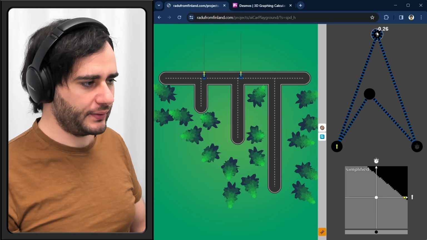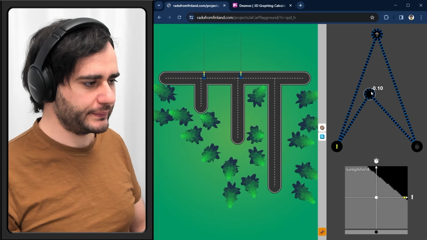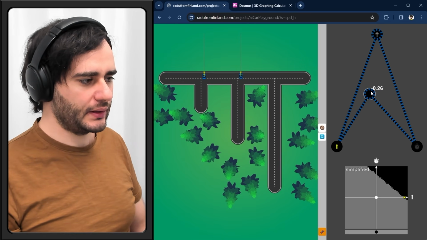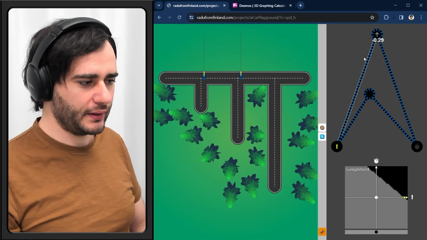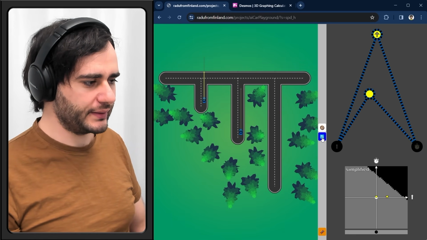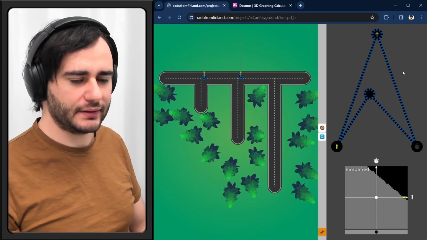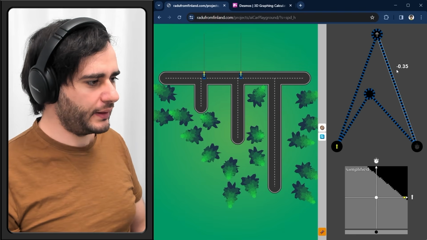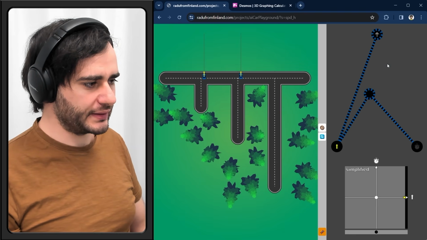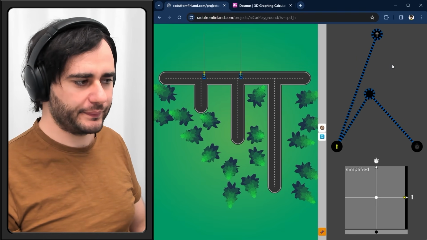And the bias here, minus 0.26. Like so. This neuron is the same as this one here. You're going to see if we rerun this simulation that both of them are going to blink exactly in the same way. Now we can actually remove these links by right-clicking on them.